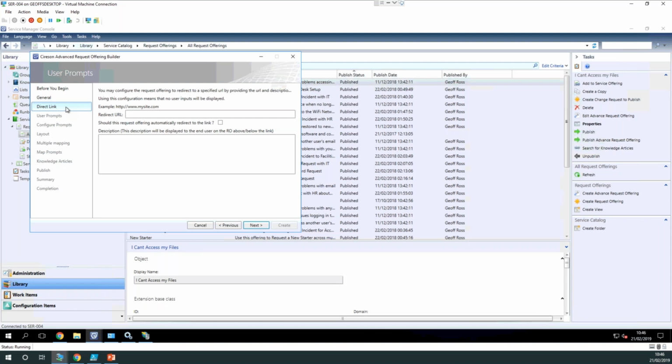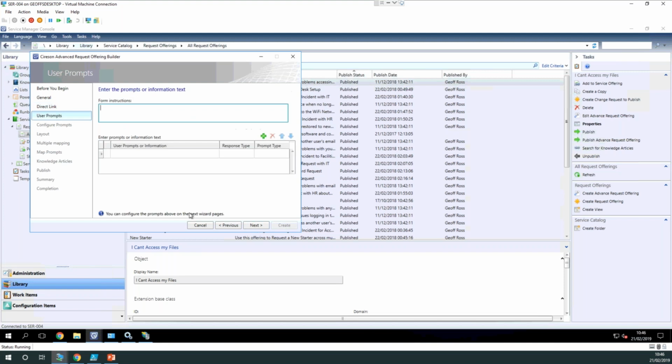So if you've got requests or reporting that maybe is done as a SharePoint form or anything like that, in completely separate systems, you can just create what looks like an offering on the homepage. It just links you elsewhere, but it means you can bring it all in under your self-service portal. So users know where to go to request anything, even if those requests are then hosted elsewhere. That's what direct link is for.